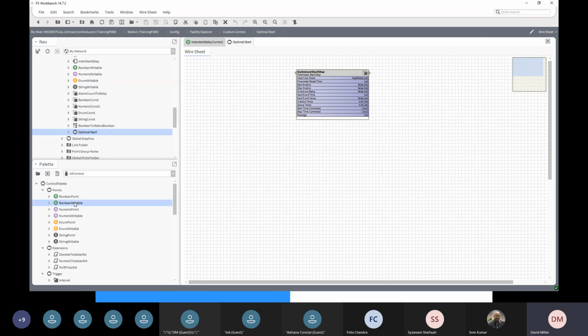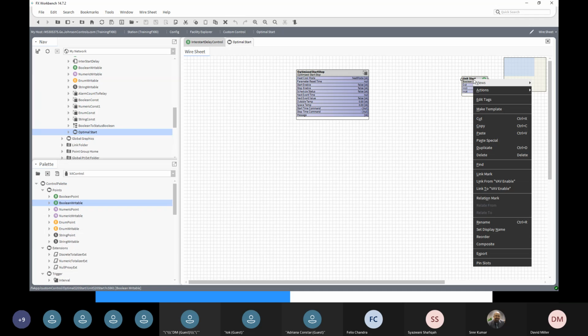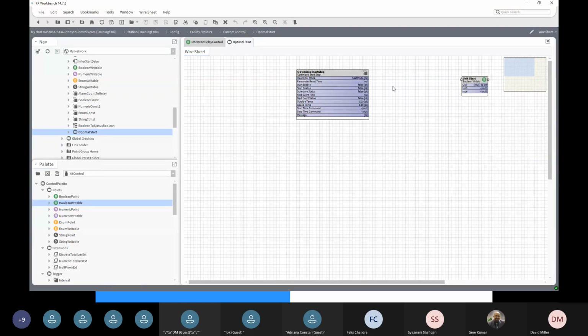So we'll have a Boolean writable called our unit start.